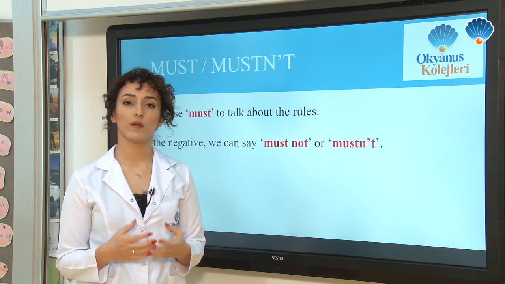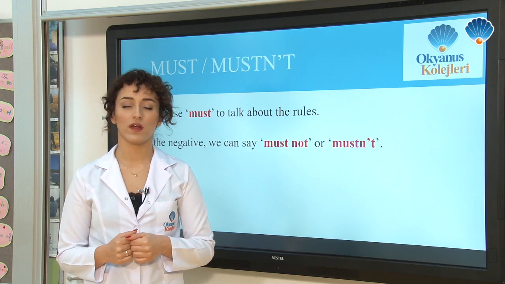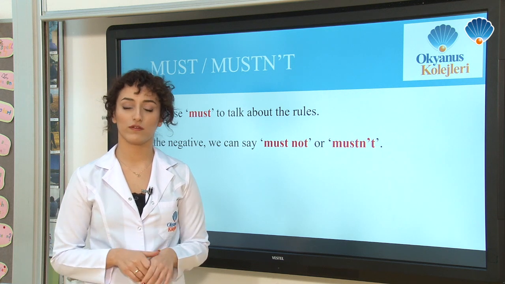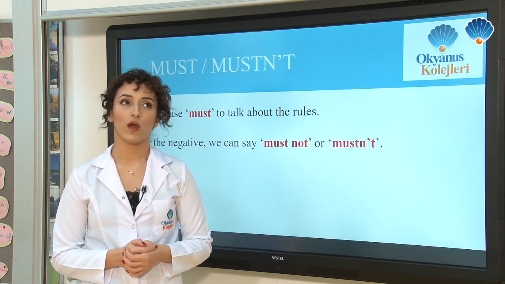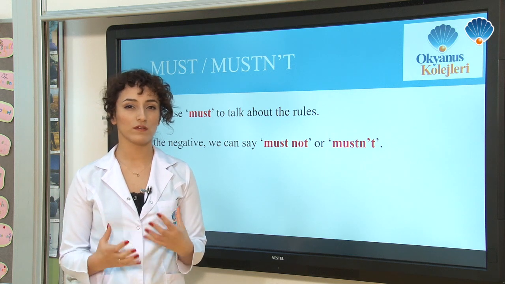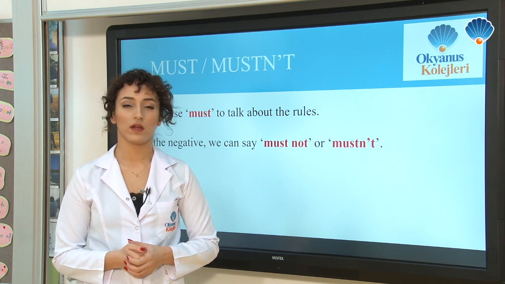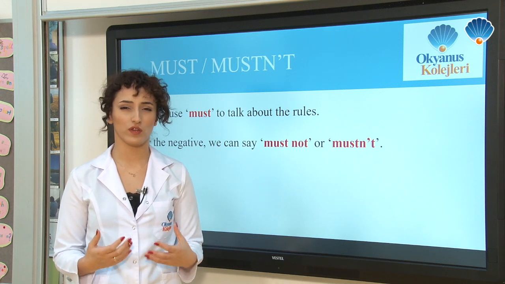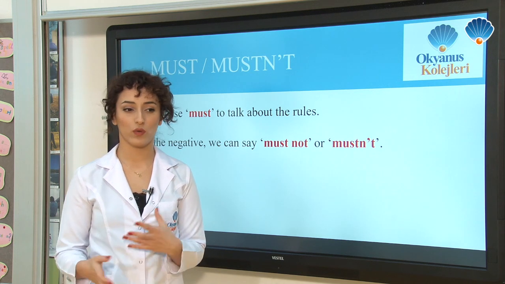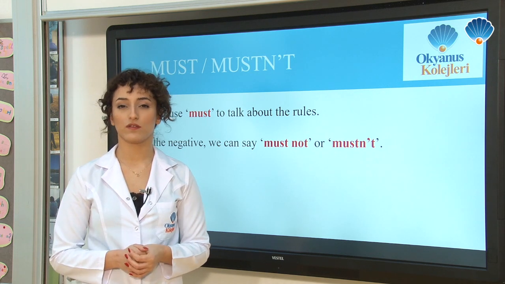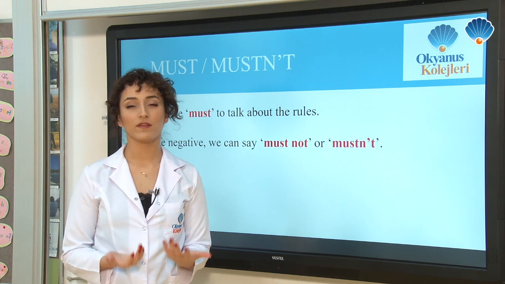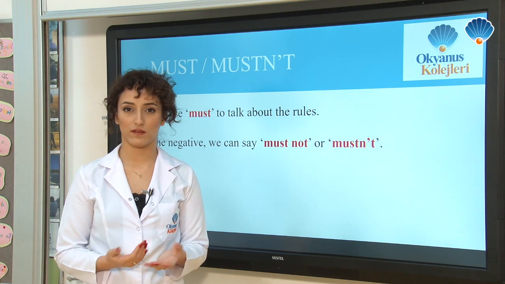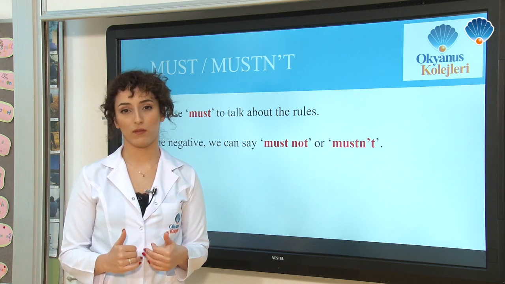As you know, sometimes we have internal obligations and sometimes we have external obligations. What are they? Let's talk about them. Internal obligations. When you feel like your mom is so neat and you know this very well, that's why you need to make your bed every day, because she's getting angry when she sees your room untidy. So that's why you can say, I must make my bed because my mom will be very angry. She is so neat. That's why it's an internal obligation.